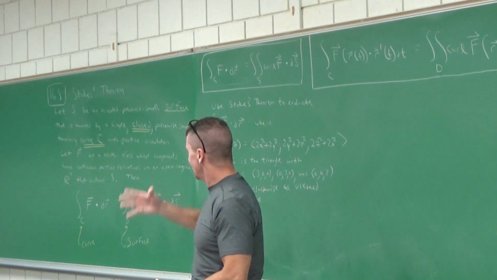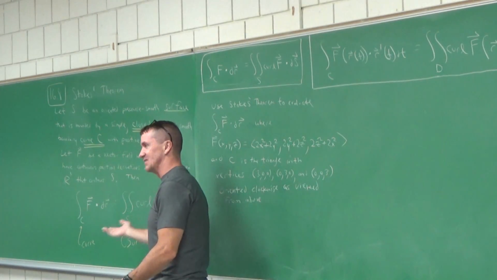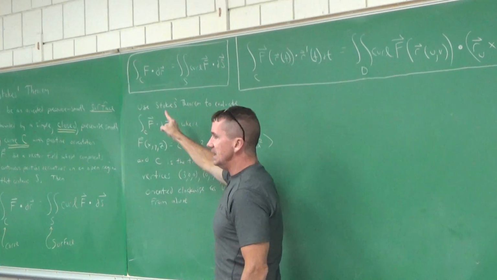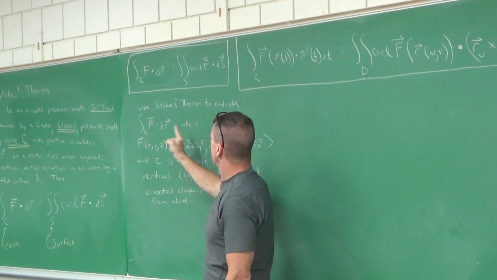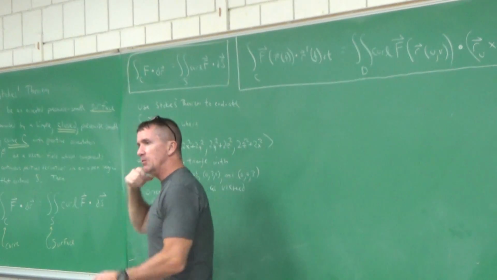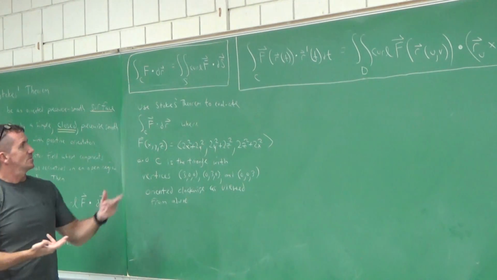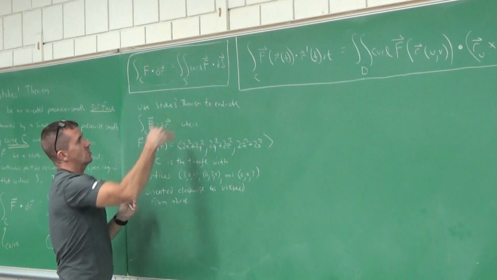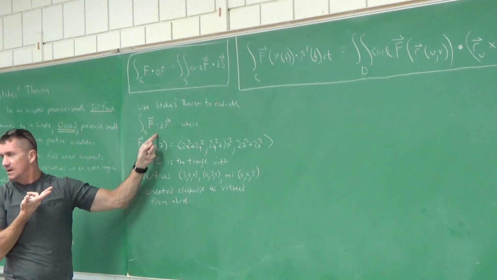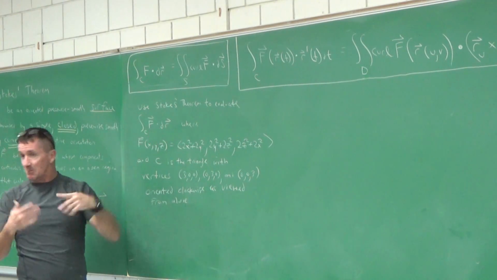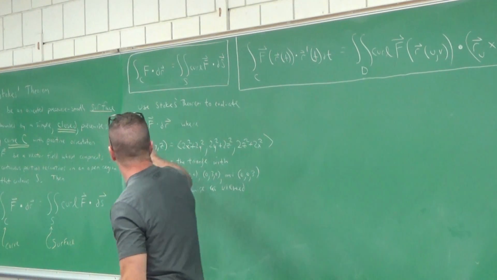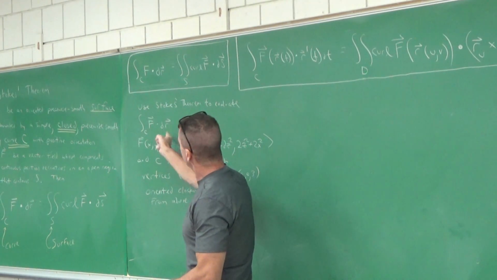You're like, we've got a surface integral going on and a line integral. Now I want to be clear about one thing. We're going to do a few problems today. When they say use Stokes' theorem to evaluate a line integral or a surface integral, they want you to use the theorem. If we just ignored the use Stokes' theorem part, you and I would just start working a line integral, wouldn't we? Sometimes that's the one thing that gets lost. Students see this and they start working a line integral. They want you to use the theorem.